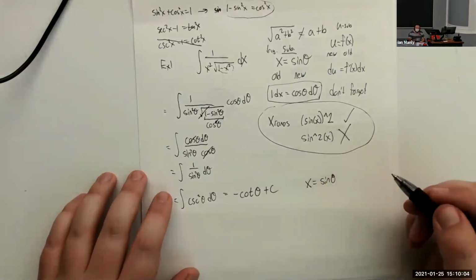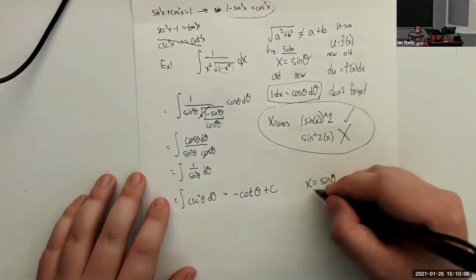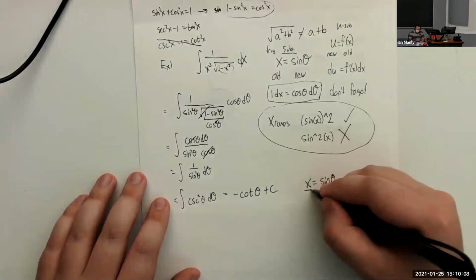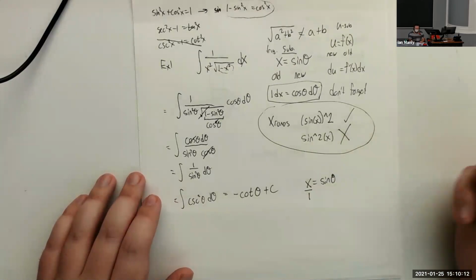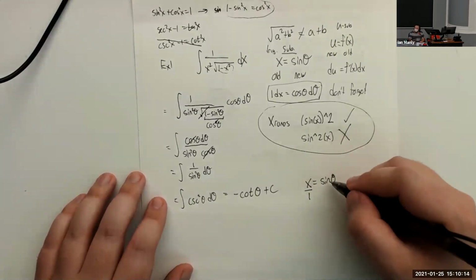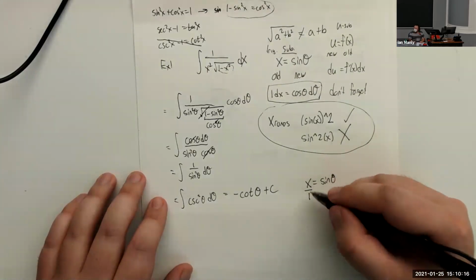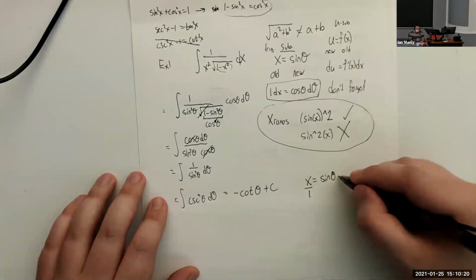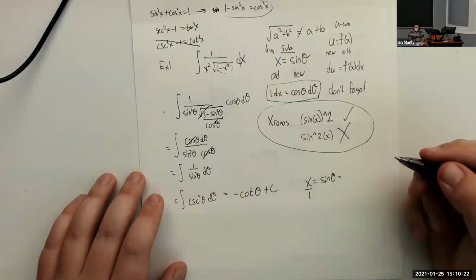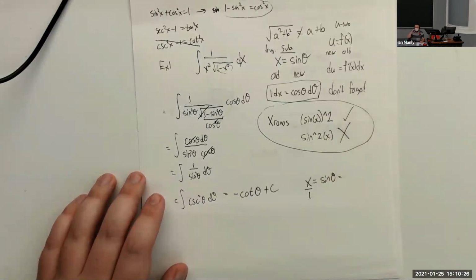Now I'm going to do something a little bit weird with this. It's probably okay if I divide this by 1, right? Because dividing by 1 doesn't change the value of your number. Now I have sine of theta is x over 1, right? So it's represented by the fraction x divided by 1. But sine of theta in general is represented by another fraction. It's something over something. You guys remember what that something over something was from trig?